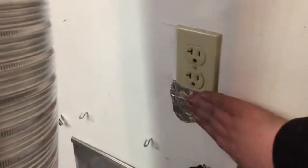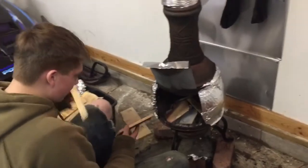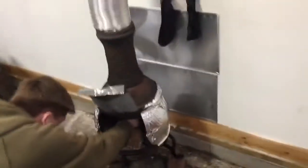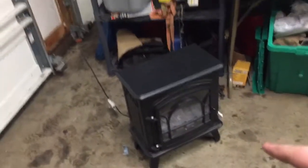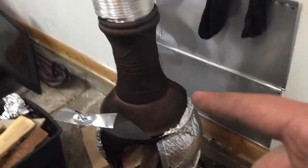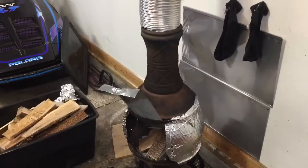We did put some heat-reflective material — that actually helps. We put some hooks and covered up the outlet with tin foil so it doesn't heat that up and melt it. Other than that, it's actually a really good setup for under fifty dollars — probably fifty to sixty dollars. Heaters at Walmart even at that small size are almost ninety dollars. We got the stove on Facebook Marketplace for a good price. Fifty to sixty dollars for this whole setup is actually really good. Yeah, we got everything organized.